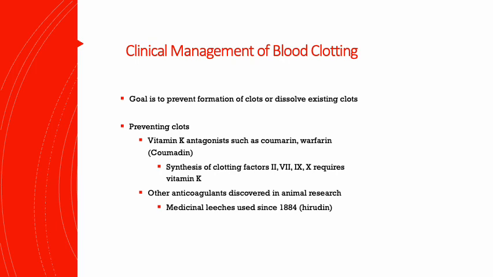So you can prevent clots by using blood thinners or anticoagulants, right? Vitamin K is the vitamin that starts this whole clotting process. If you use medications that are antagonists to vitamin K, or go against vitamin K, it will keep your blood thin and slow down the clotting process. Common medications for this are Coumadin, whose other name is warfarin. That's the most common blood thinner. These keep the clotting factors such as 2, 7, 9, and 10 from activating because they all require vitamin K. So by taking these, you slow down how fast blood clots.